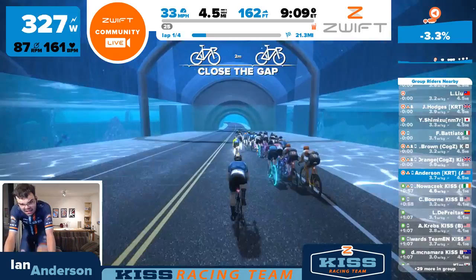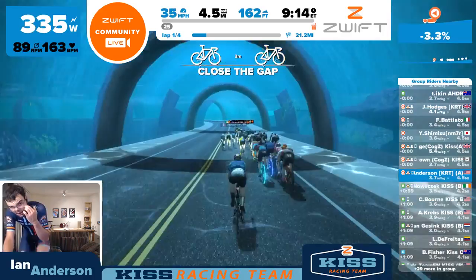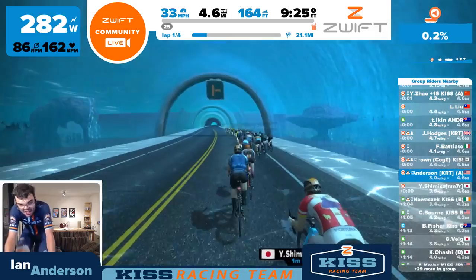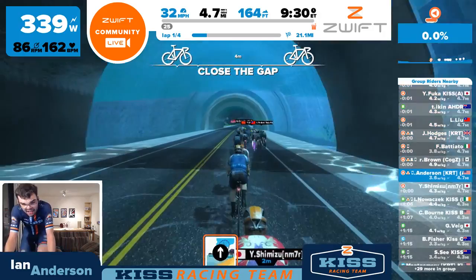Also, the game likes to decide where you are on the road, left to right, and it'll tell you things like, oh, there's a gap. But in real life, you'd never just randomly ride on the left side when everybody else is on the right. So that's a real weakness of the platform right now.